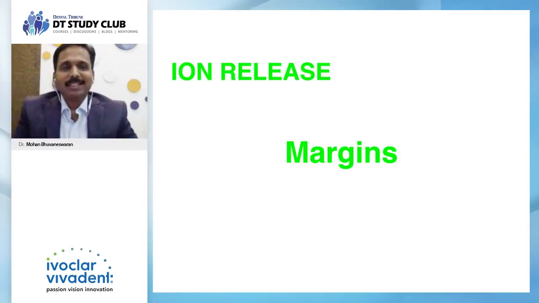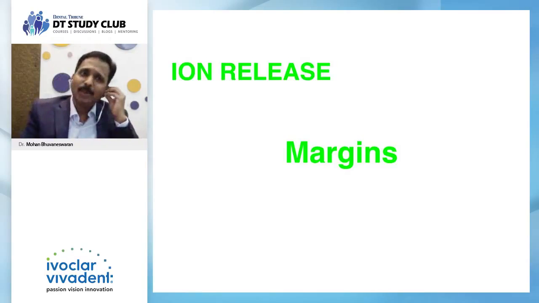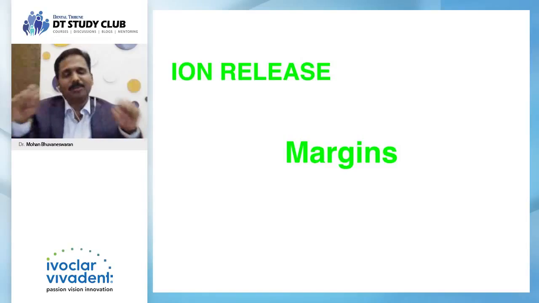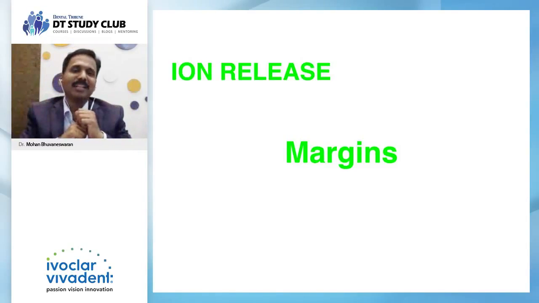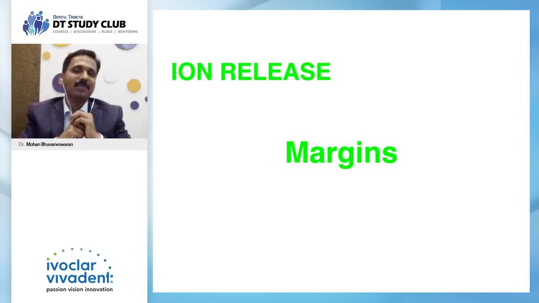But there are people telling that, hey, come on, you're not bonding the restoration. Will there not be a gap? You're talking about an unbonded composite, and definitely there'll be a gap. Whereas in silver amalgam, there used to be corrosion products which would seal the margin more. No, that's funny actually. Corrosion products come only in low copper silver amalgam when gamma 2 phase is not eliminated. In a high copper, you have to essentially apply a cavity varnish. So corrosion product doesn't go with silver amalgam. So silver amalgam also had a margin gap, right?